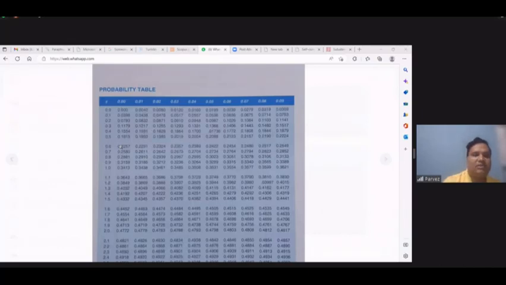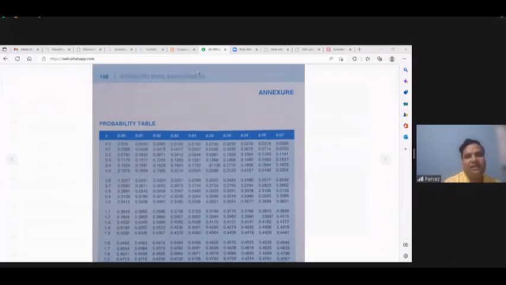0.2967. Yeah, 0.2967. So here we have the table. That is the reason we are able to see. In the exam, tables are not allowed. You can't carry them. So if they're asking you to use a probability table, in brackets they will mention the values. Is it clear? So the answer is 0.2967.